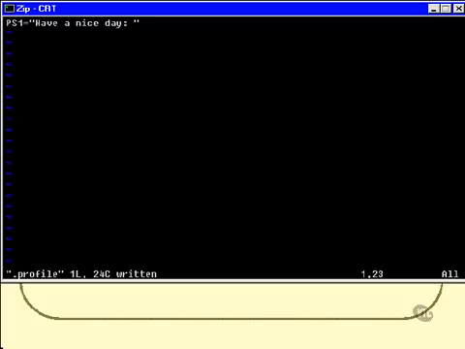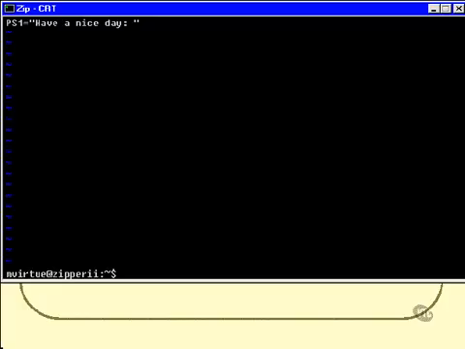Now if you're not familiar with the PS1 variable, it is the variable that contains the definition of my prompt, my login shell prompt. So if I were to cause this .profile to be invoked, then my shell prompt would change to have a nice day. Let's see if we can't make that happen. So there's my prompt at the moment. My prompt at the moment tells me who I am, mVirtue, what machine I'm logged into, zipper11, what directory I'm in, which is tilde, which is my current home directory, and then a $ sign. So let's try and cause that prompt to change to have a nice day.